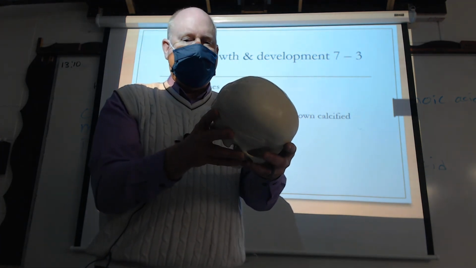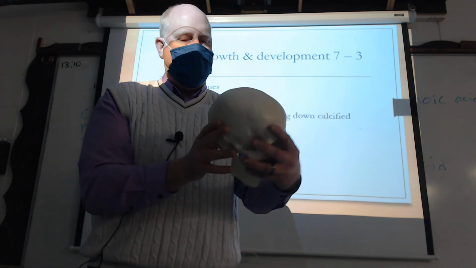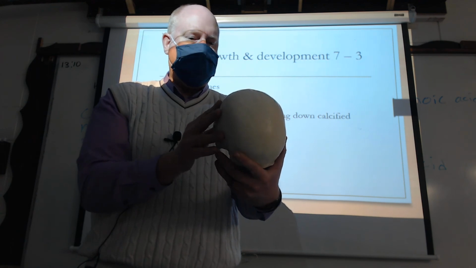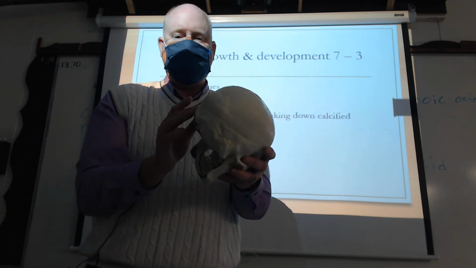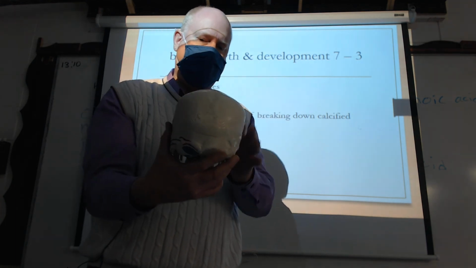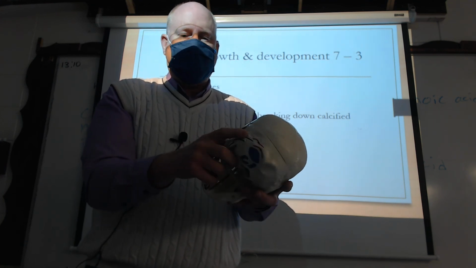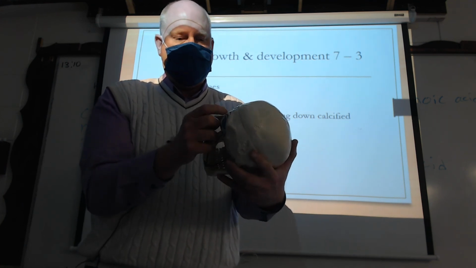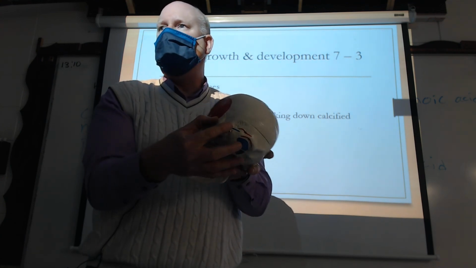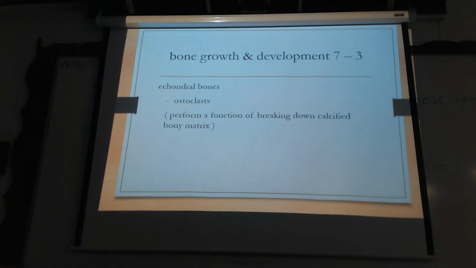Then finally, probably the smallest of all of them, it's not that one is any larger than the other. I'm thinking that the lambdoidal probably is the longest because it has an arc to it. Well, so does the coronal, I guess. That's probably the longest. Then finally, you have what we call a squamosal suture, and that's really just maybe about an inch long, and that's holding your temporal bone, this mastoid process here, to the parietal bone, okay?